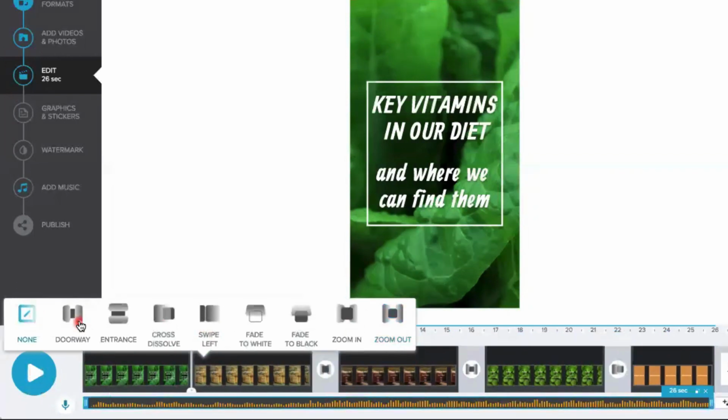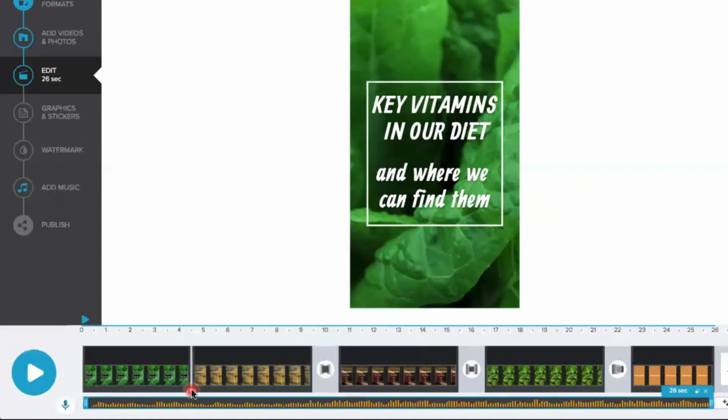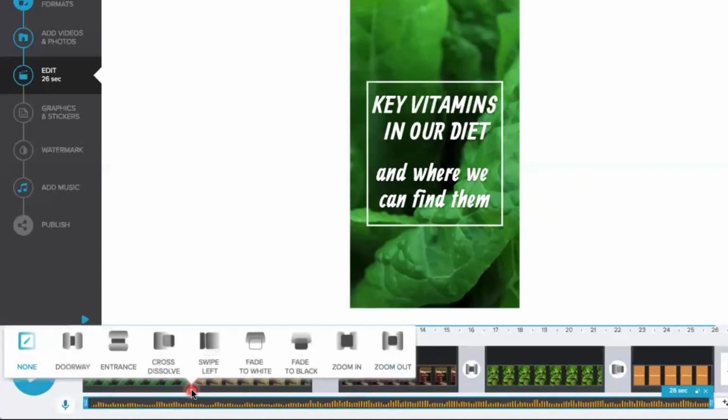If you are working on your video and you don't see this grey module here, but you see this small little plus sign at the very bottom, just here, that's where you would access a transition. So if I was to click the little plus, it brings up the same menu.